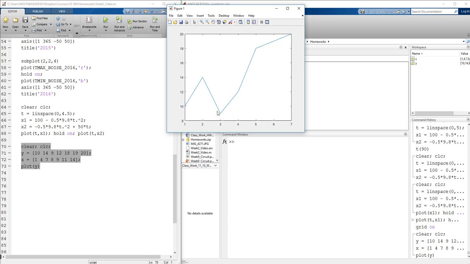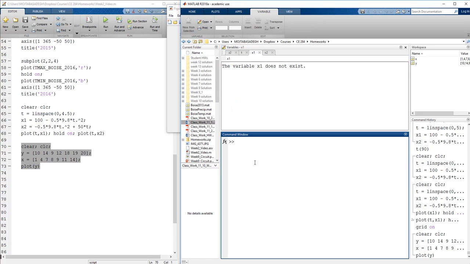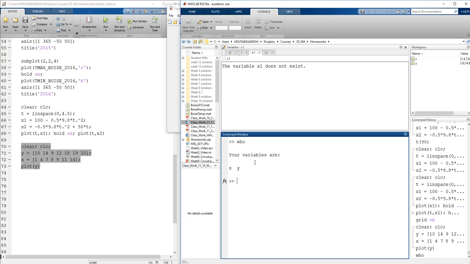So these are the y values, and then the x values again start from 1 and go all the way to 7, because we had 7 y values. If I do who here, it will tell me that my variables are x and y. In my workspace, you can see I only have x and y. Who gives me all the variables.